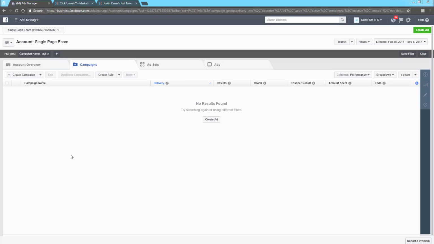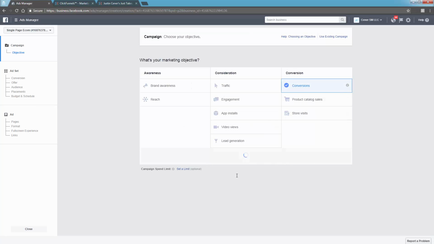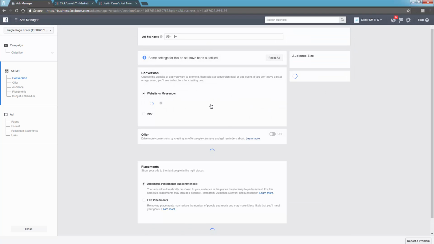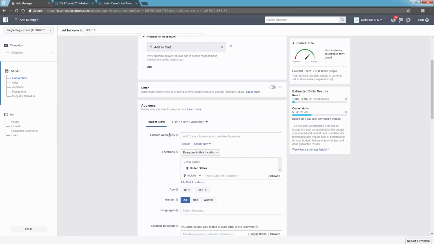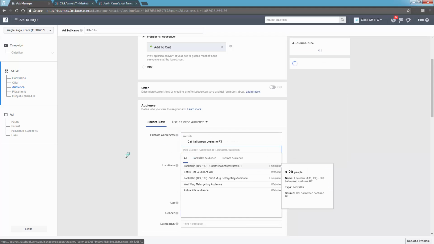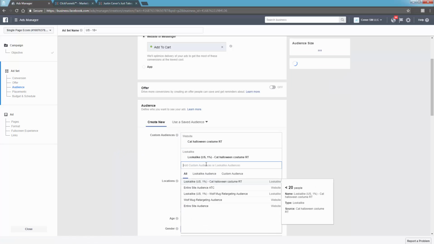So we're over here in the ads manager. We're just going to come up here and click create ad. I'm just going to show you, we would of course do a website conversion ad over here and then we would name it. But what I want to show you is where we're going to put the custom audience, and it's actually right here. It's got its own box, custom audience section. All we would need to do is click in and find our list of audiences. Here's our cat Halloween costume, and we'd be able to select that, or we could select our lookalike audience.